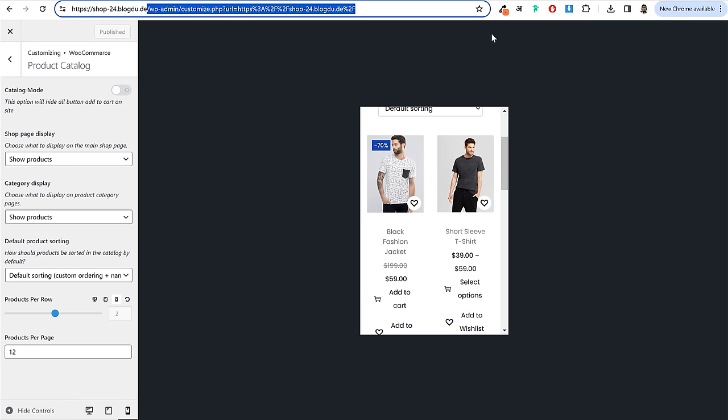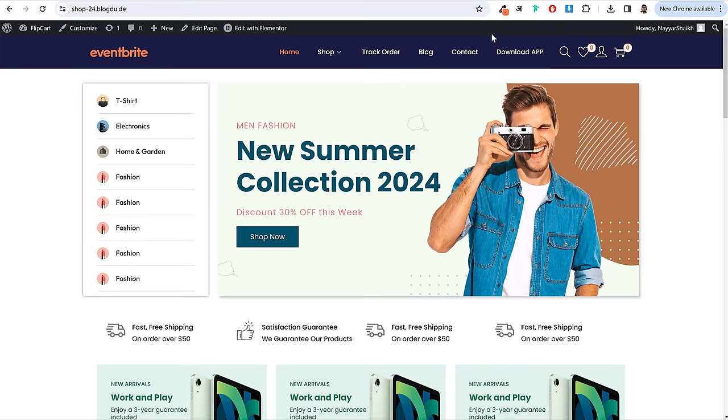Alright guys, so finally with this we have completed this tutorial. I hope you guys find this tutorial helpful. Using only free resources, you have done so much. Created a professional e-commerce website, converted it into an app, placed an order, payment gateways, everything was done using only free resources.